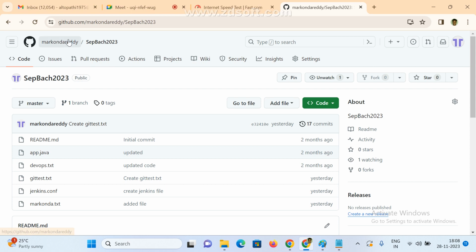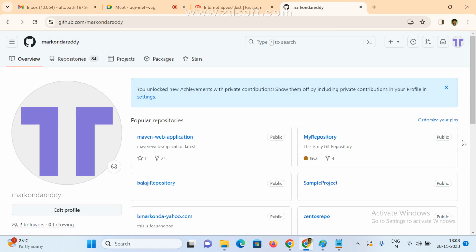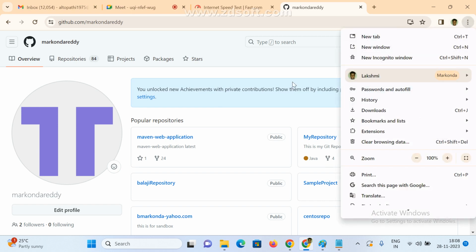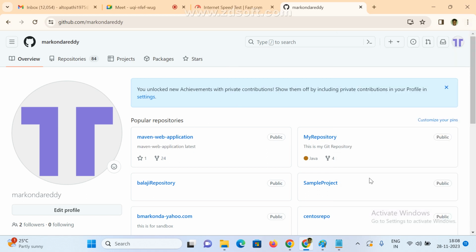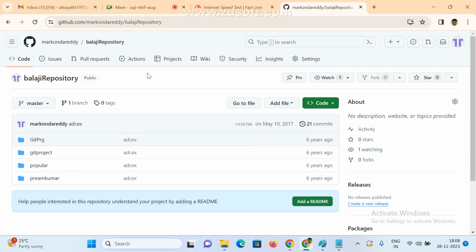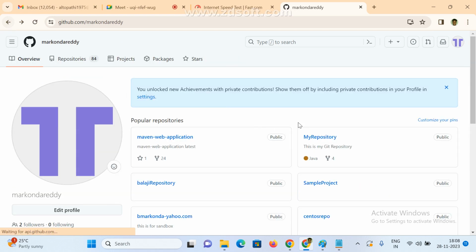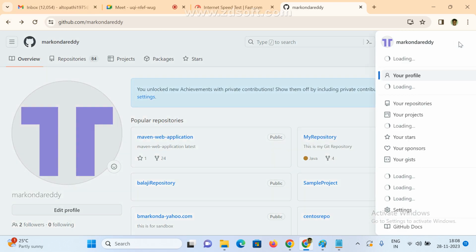Or if you want, we can create one new repository. I am going to create one new repository. So this is the existing one. If you want to create any new repository, we can create it. That is our wish. Whatever you want, we can create. Now go back. Yesterday we used this September batch, all right? Or else we'll create one new repository.